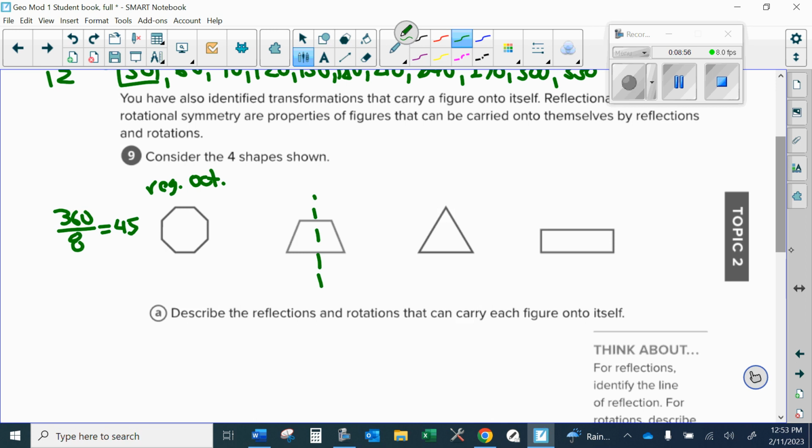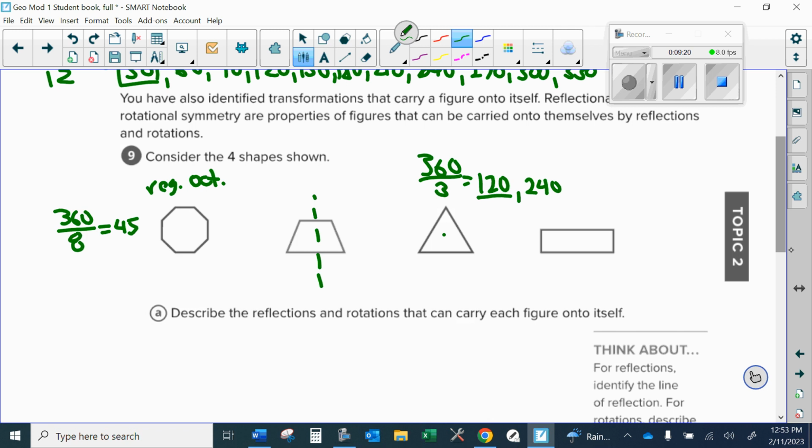Here's an equilateral, also called a regular triangle. So it's got 3, because it's regular, 3 lines of symmetry, and the rotational symmetry is 360 divided by 3. So every 120 degrees, 120, 240, the next one will be 360, but remember, you do not include 360. So rotational symmetry, singular, 120. Rotational symmetries, 120 and 240.